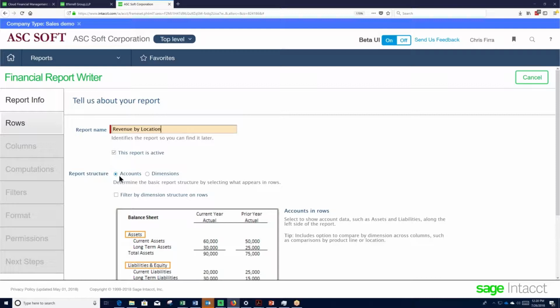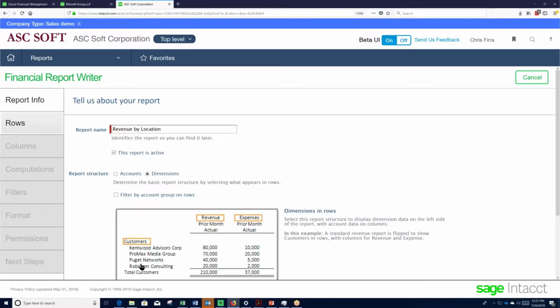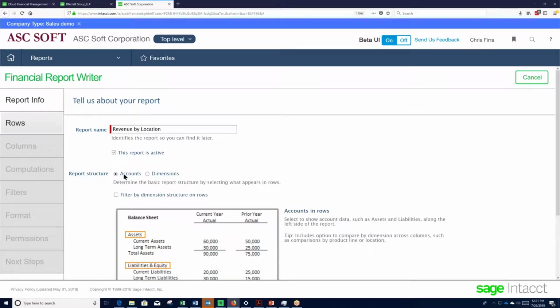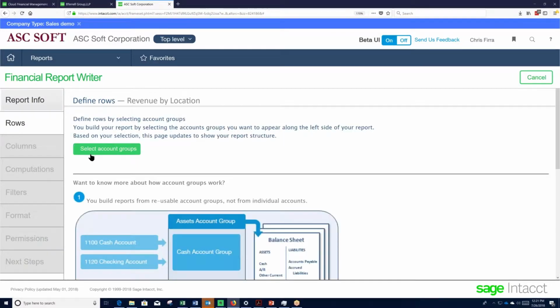We're able to choose whether we want to use a row structure or report structure that's based on GL accounts or one that's based on dimensions like this. Next, I'm going to go to my rows, and I'm asked to select account groups.